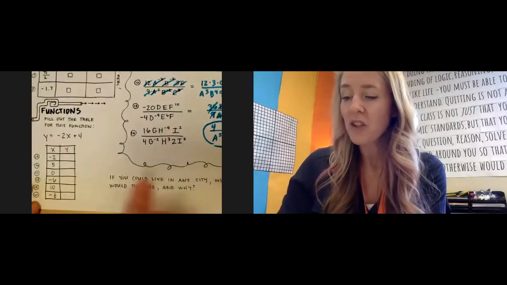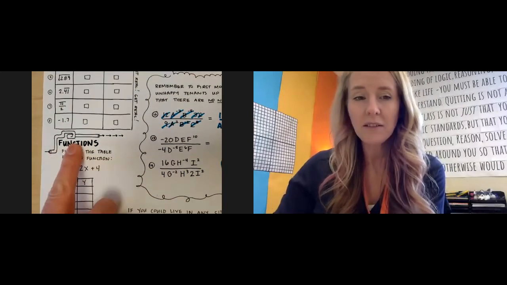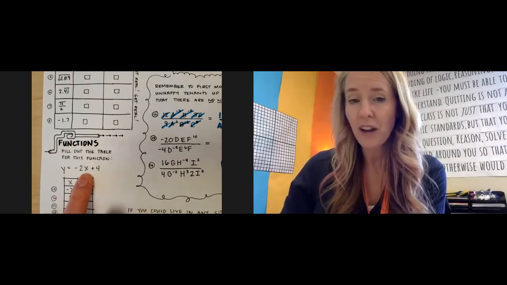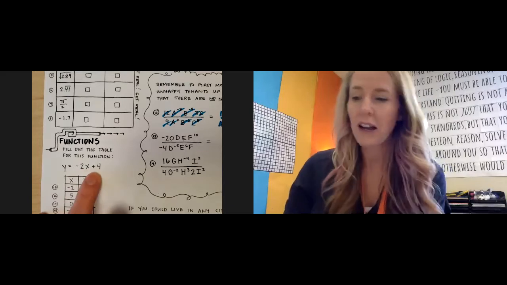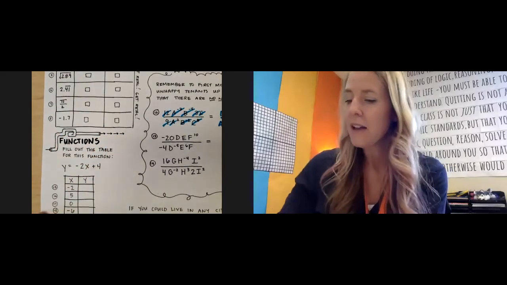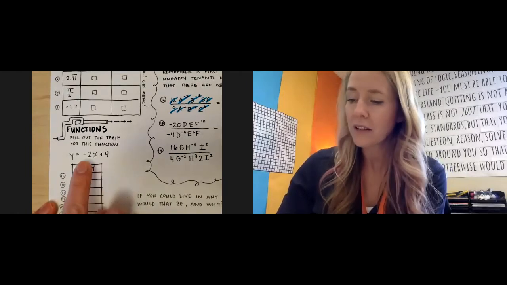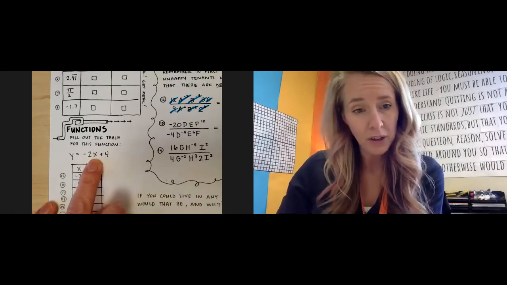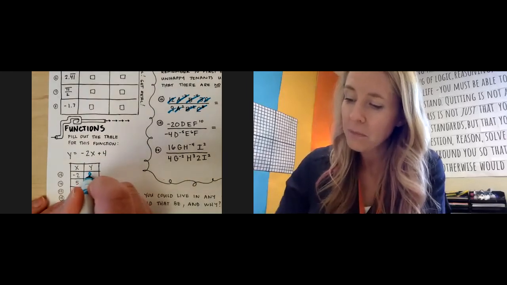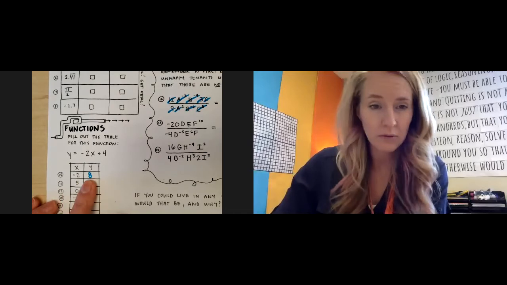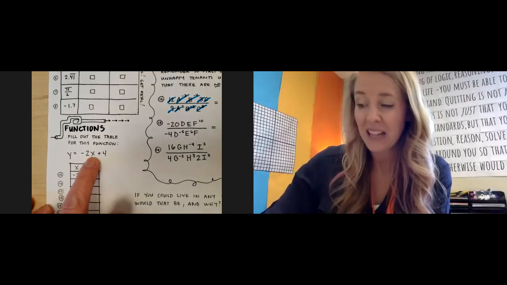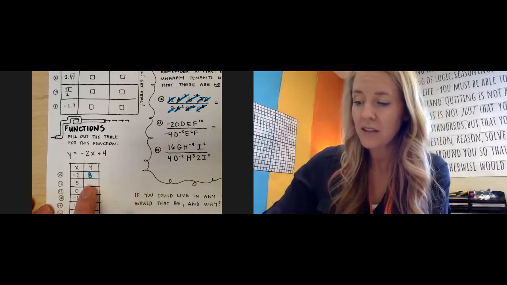Okay, in this section, functions, whatever you put in, okay, plug it in, get a result. So if we plug in certain numbers for X, then we're going to just do the work and get a result. And that's why plugging that into the function and getting a result out. So if I plug in -2, -2 times -2 is +4, and 4 plus 4 is 8. So that's my output. My input was -2, my output was 8. Plug in 5, -2 times 5 is -10, plus 4 is -6, okay?